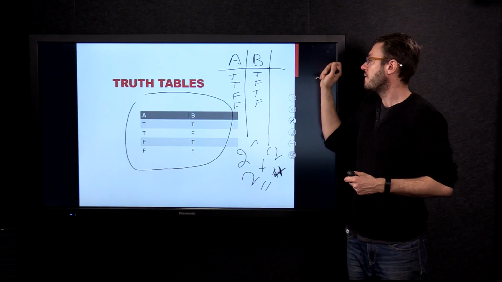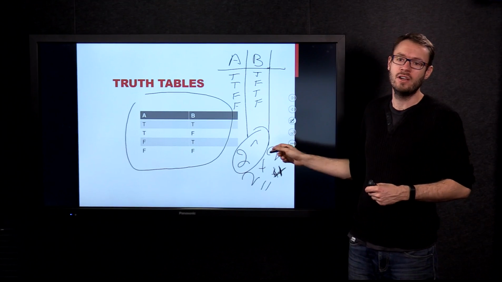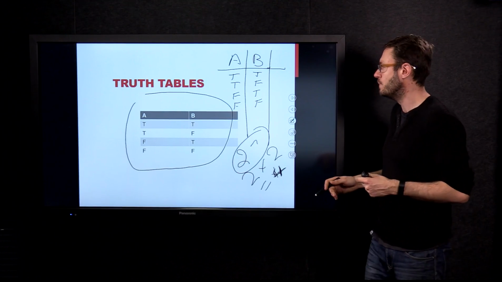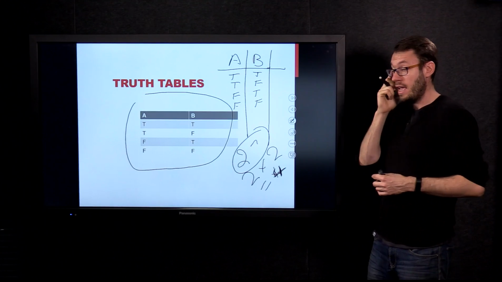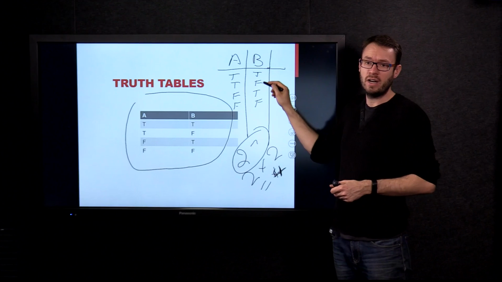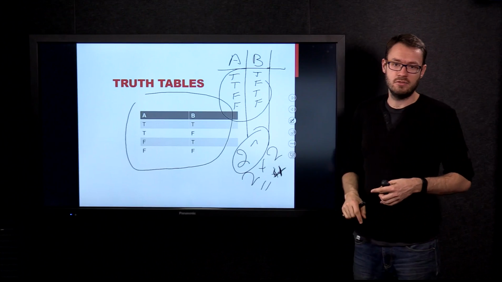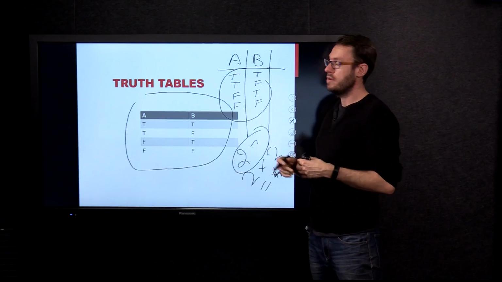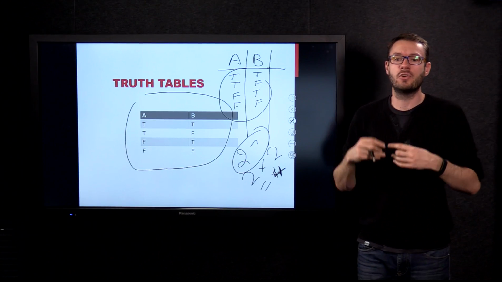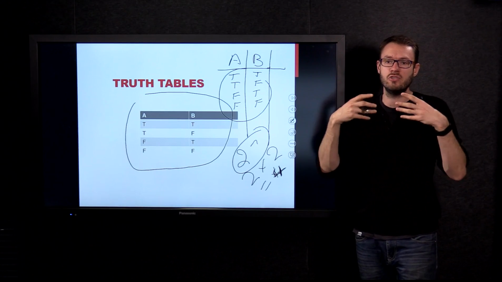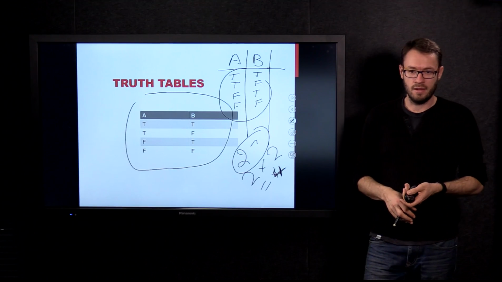A couple of things to remember: the number of lines in a truth table is always even because you're using an exponent of 2, so you're never going to have an odd number of lines in your truth table, at least with respect to these kinds of 2-place connectives. And the other thing to note is that you don't want any repeats in this matrix, right? So you don't want there to be 2 lines where both A and B are true together. If I had a third proposition C, then you would get repeats, but with just A and B, you want to make sure that each of those 4 lines is unique. It provides a unique possibility, and you haven't left any possibilities out, and you haven't repeated possibilities either.